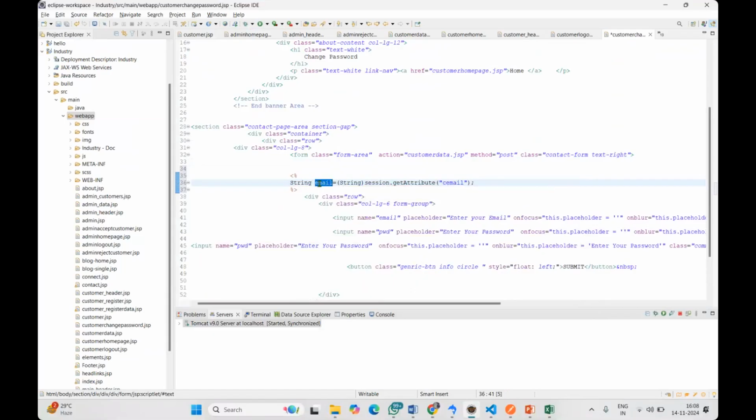Now the email is in the email variable. In the input tag, I'm taking the value inside double quotes, using this expression tag, and giving the value of the email. Whichever customer was logged in, the session stored this email, and we retrieved and stored it in the email. Now I am giving that email to this input box, and I will give one attribute, readonly, where we can read but can't change. I am saving it and refreshing it.